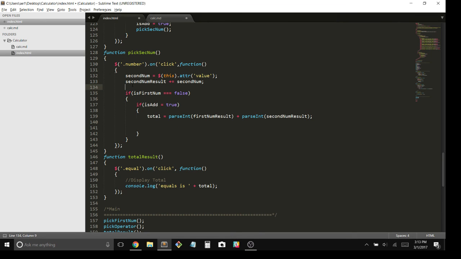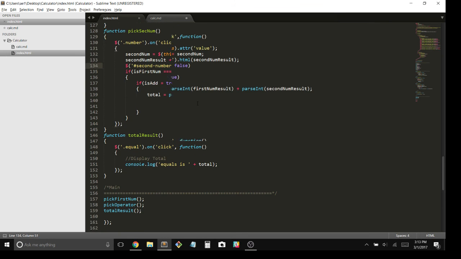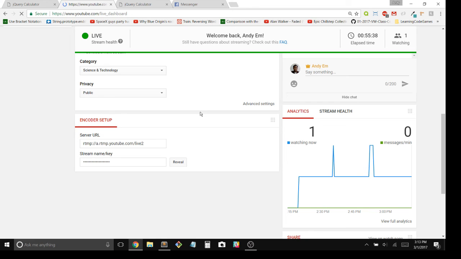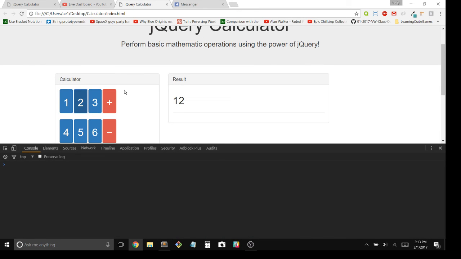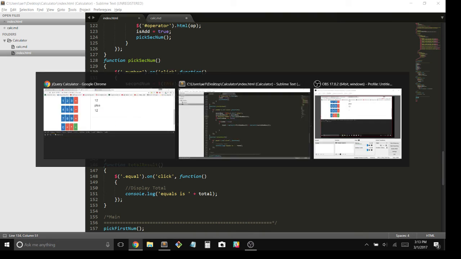Okay, so I wanted to print second result. Okay, I've been working on this for about an hour. Okay. Result. So if I do 1, 2 plus 1, 2. Awesome.